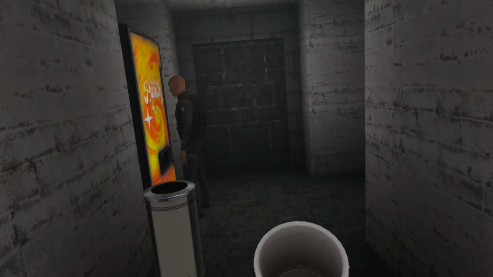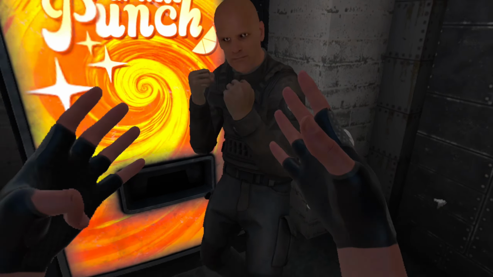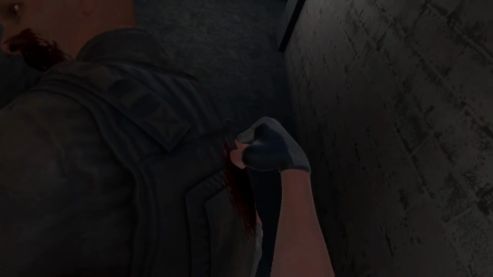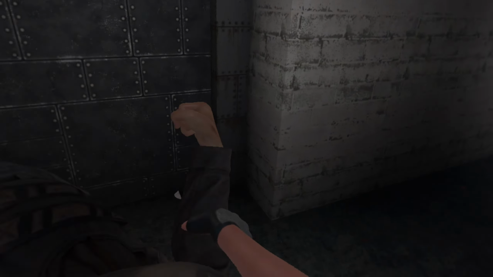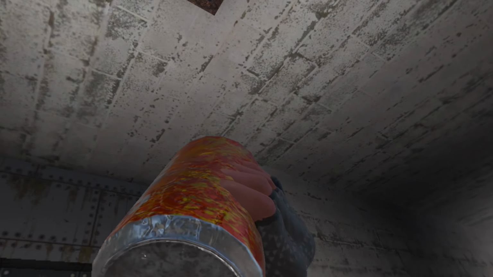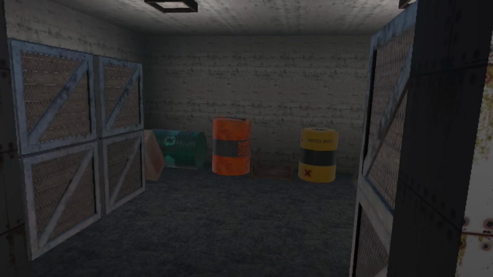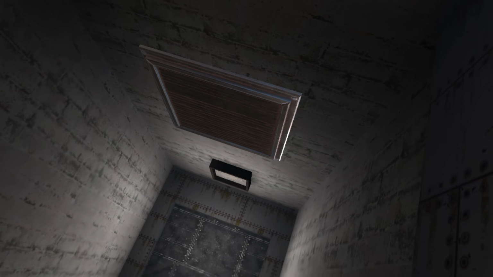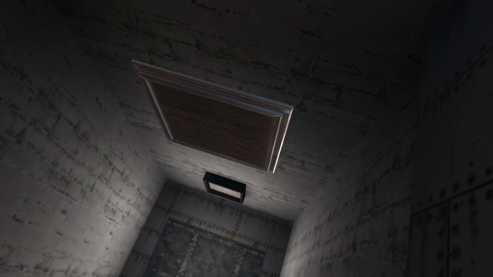Okay, our first enemy. I want to grab some soda. Let's do it. Let's go. First weapon is a crowbar. There's a vent. Hopefully you can reach that. I got it. Somehow I've got it.